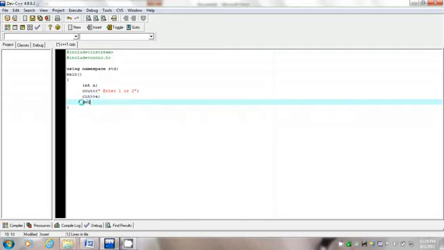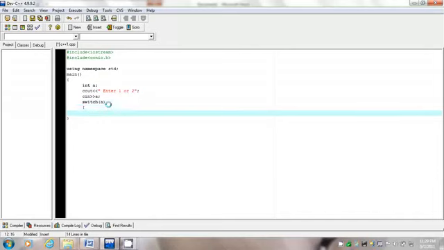So we will use a switch statement, and we will write the input from the user inside the brackets. Case 1, that is, in case the user enters 1. Cout, you have entered 1.